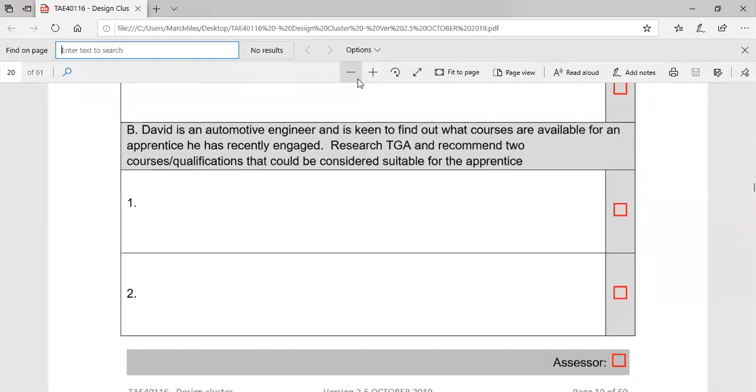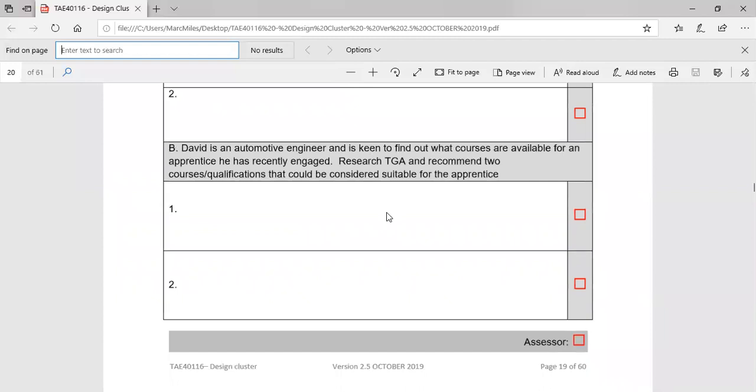So how would you go about that? Well, essentially go to training.gov.au, okay, and put in the keywords of what have we got here? Automotive, all right, just put in the word automotive, okay. Another one you could put in is vehicle, okay. Another one could be car, okay.